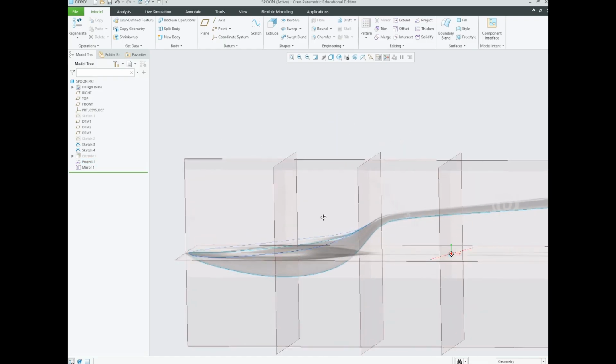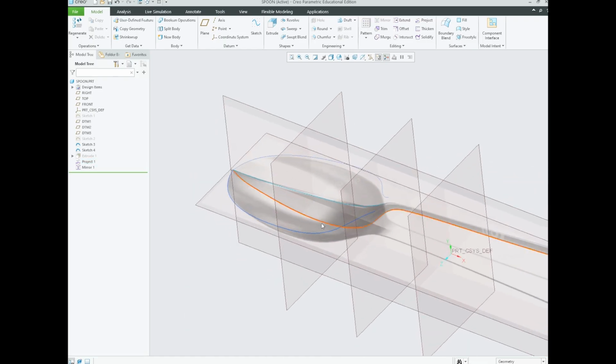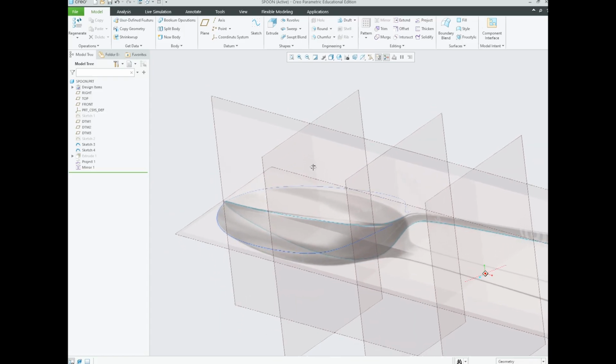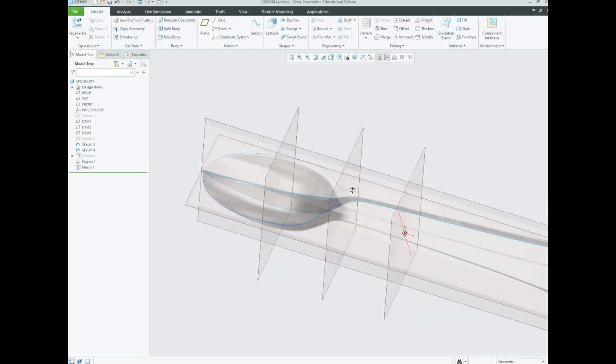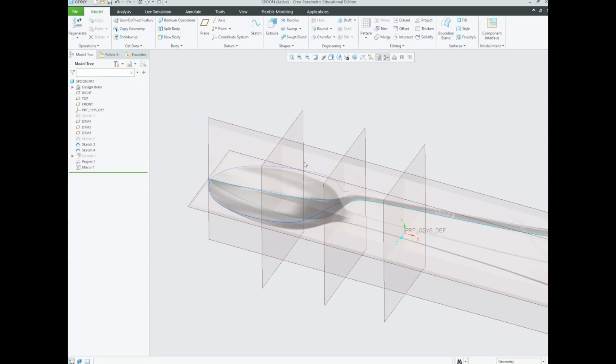Okay, so now we have 3 horizontal curve lines, and now we need to create a vertical direction curve line. So the first curve line will sketch on this first plane, and the second one will on this plane.